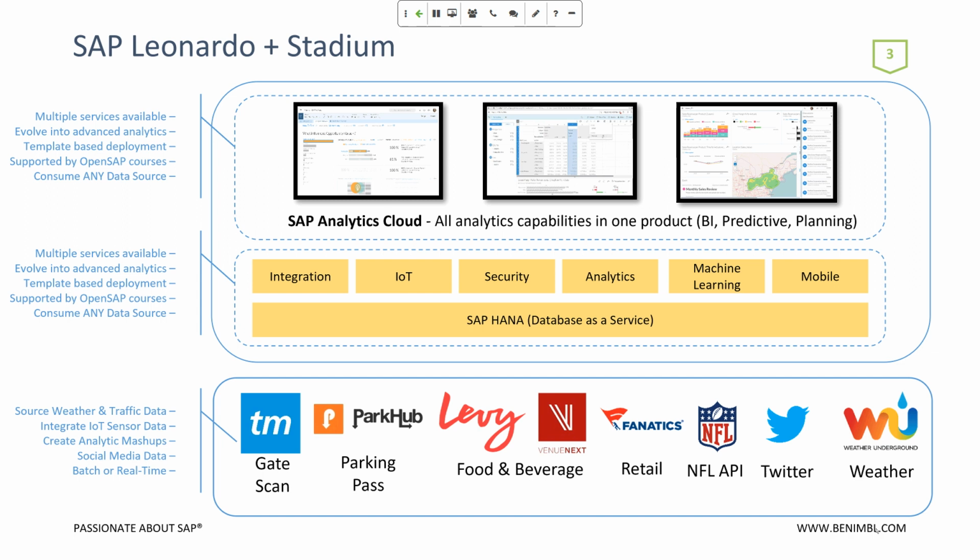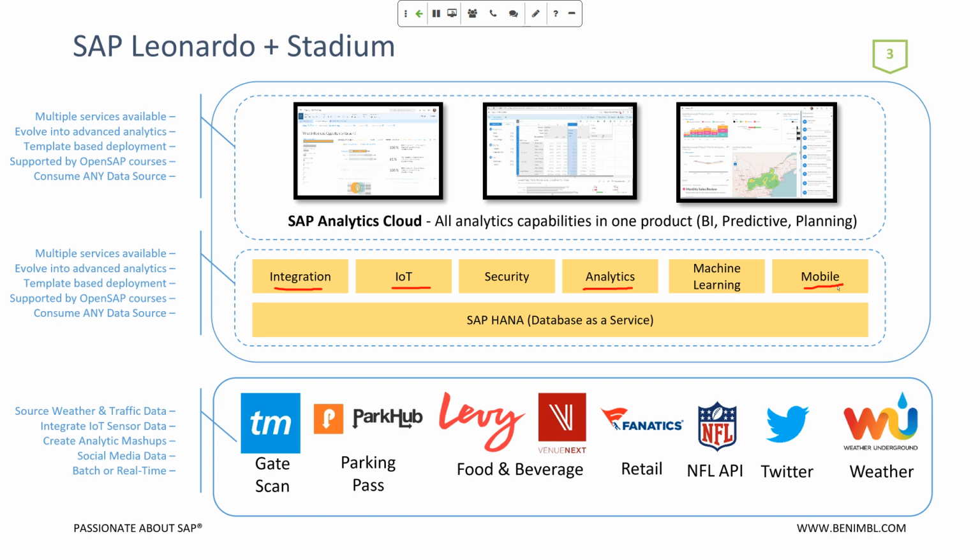And just above that in yellow, you can see the microservices that are available also as part of the SAP Cloud Platform, which enable us to have different integration services, connect with IoT devices, advanced analytics and predictive analytics capabilities, integration with machine learning tools, and then again that mobile device access that I talked about.